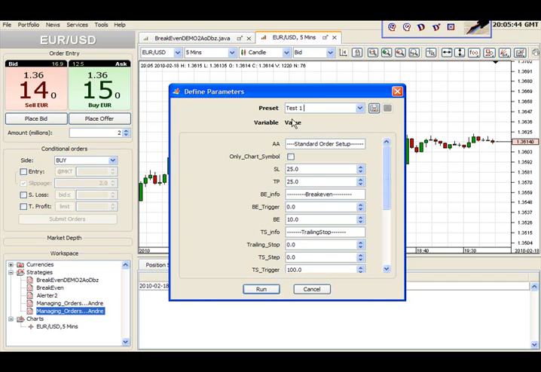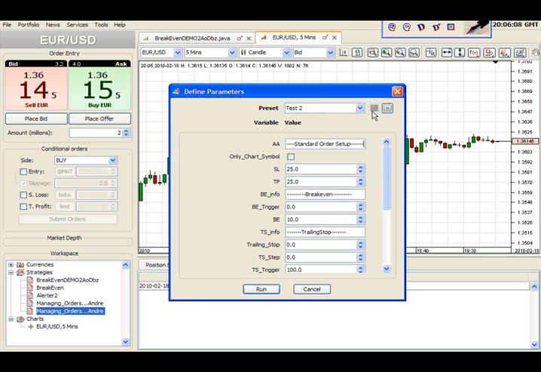When you change something, you can rename the preset and save it. Whoops, I named it the same. So I have one that is test 1, and the other one I will rename test 2.